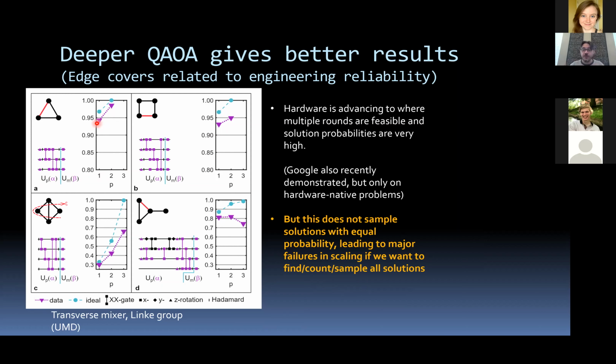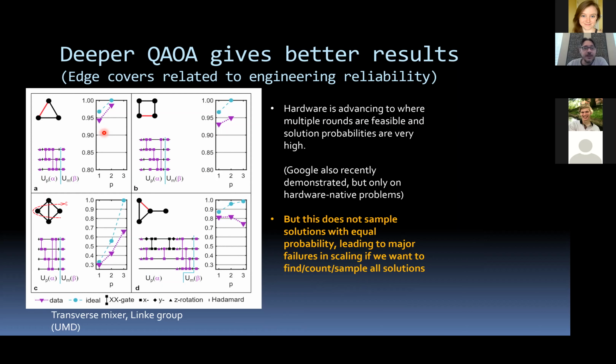The more rounds you do with these variational quantum algorithms, the better answers you get, because however close to the solution you got before, the next round helps you tweak and get closer. Then the next round helps you tweak and get closer. So you see we're getting very high solution probabilities for this admittedly extremely simple problem that you could solve by hand on paper or maybe in your head, but still it's nice to see.